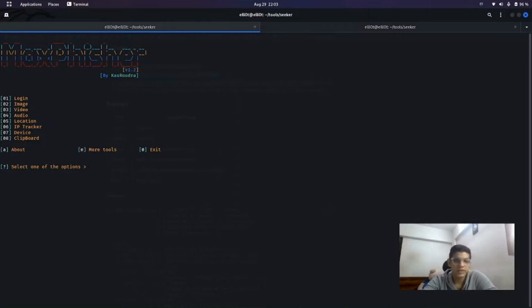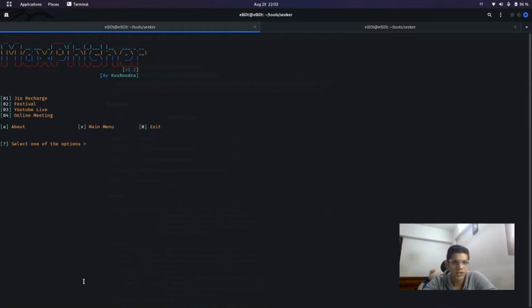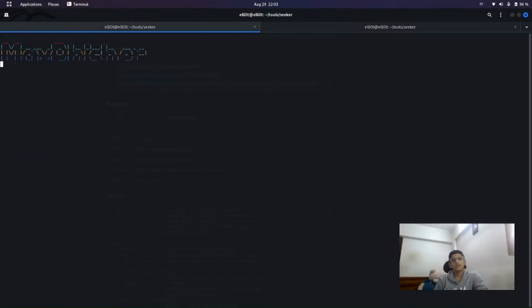Now I just want images over here, right? So I'll choose image, and for this demonstration purpose, and for hacking that person, I used, not hacking but phishing that person, I used YouTube Live. What this will do is it will locally host a website, and it will automatically generate the link. For Seeker we had to go on a different terminal and host and ask for a link, but what Max Fisher does is automatically host my website on Cloudflare and the service that I use. Like I use Serveo, so it has automatically detected that I use Serveo, and it will automatically generate those links and give them to me.